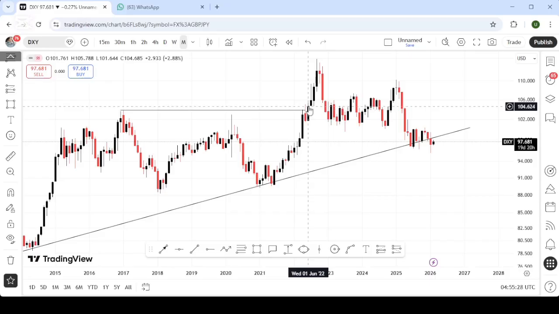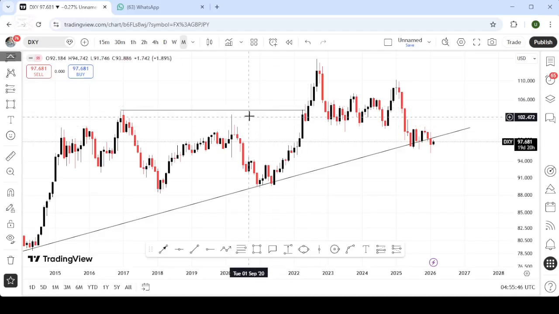You don't look out for a zone to buy, because if you mark a zone to buy here, you are going to wait for God knows when it is going to come back to that zone. The only thing you look out for here are key levels. A key level that you know that when this market gets to that level, there's a higher tendency to reverse price for a long period of time.